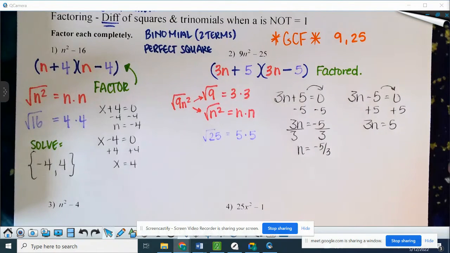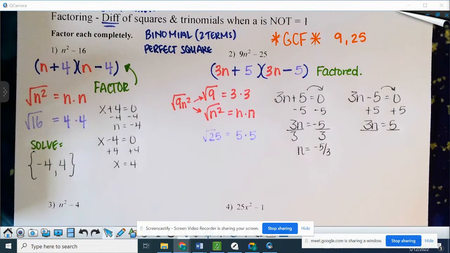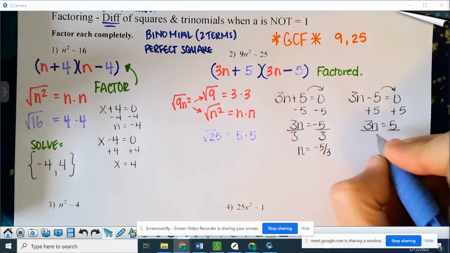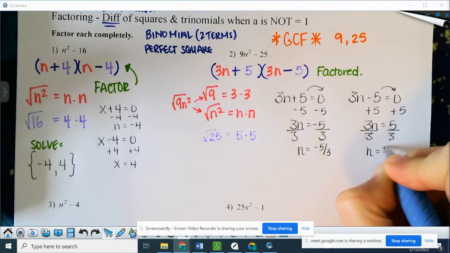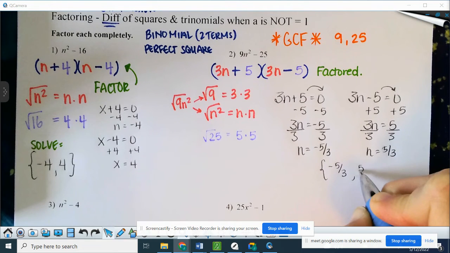All right, Jakaya, Taquan, you guys have a rally. How do I get 3 off of n? How am I going to get rid of that 3? Add, subtract, divide, or multiply? Cadence, come in there and save me. How am I going to get that 3 off that n? Thank you, Abby. Divide by 3, divide by 3. So n equals 5 over 3. So our solution set is going to be that negative 5 over 3 and 5 over 3.